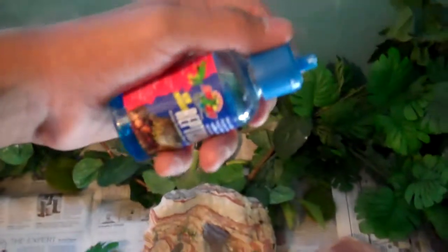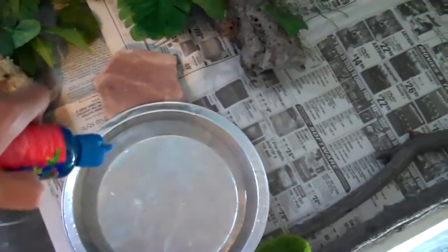Right, I found my Repti Safe. It was on my floor. But I can never spray it like this because it doesn't work like that anymore. So now I always have to pull in the nozzle a little bit so it drips out. I don't know what's wrong with the nozzle, but it just broke, I guess.